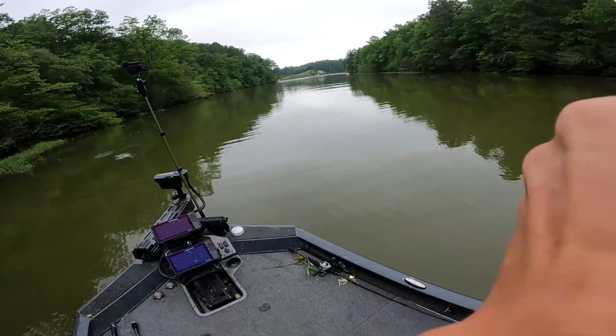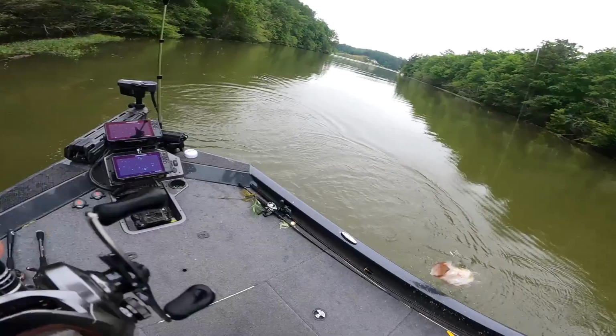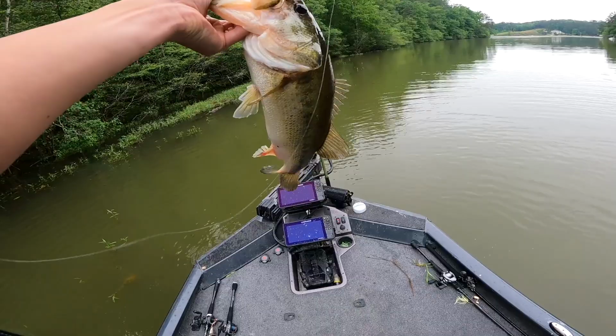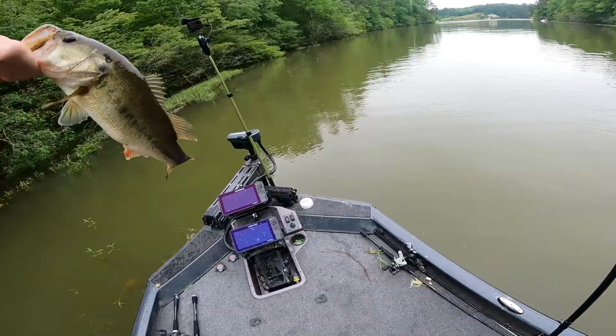Big one. These fish have got such big heads on this light, man. But it ain't but like a 4-pounder maybe. But the head could be closer to a 5-pound head.